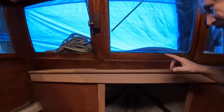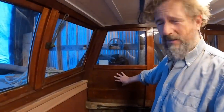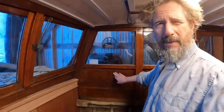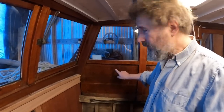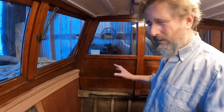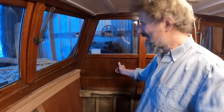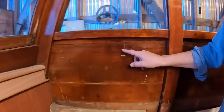But then what do we do with things like all these old screw holes? Now, it's easy to say, oh, Peter, just drill them out and bung them. Only problem is, this is Honduran mahogany with a lifetime of patina set into it. If I drill that out and bung it with sapele, you'll have a very dark red mismatched bung. Not only that, to sand it, I'm going to possibly corrupt the patina. That's where I'm going to play with a few things. I may try a little bit of sawdust in epoxy filled in there and then sanded lightly. I don't have to have them go away. I just don't want them to be too ragged, jagged.